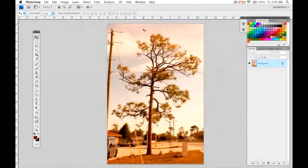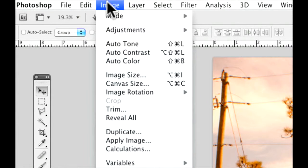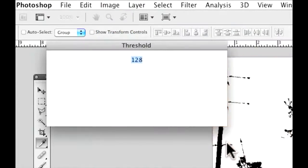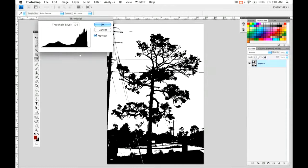Here is just one of many options. I started out with this photograph I took. Good contrast in the background and foreground. We're going to go to adjustments and down to threshold to completely separate the blacks and whites, to have just the tree stand out.